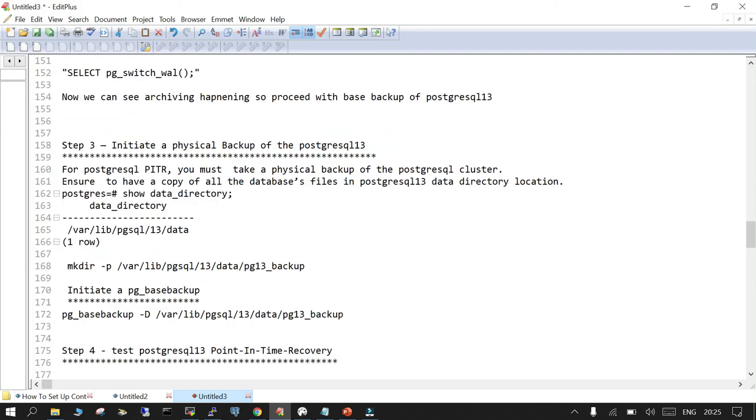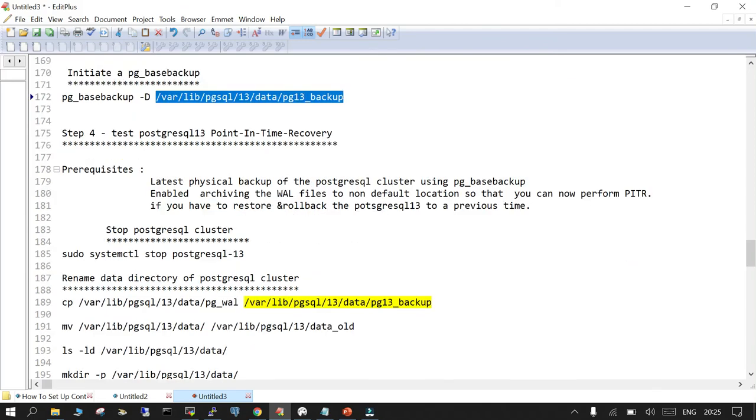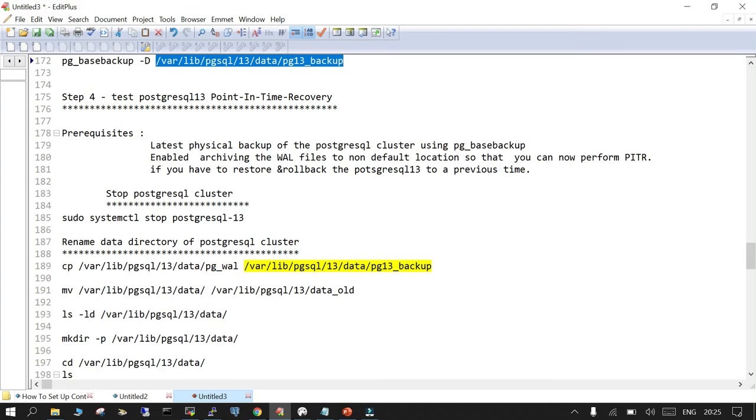Then we initiated a physical backup of PostgreSQL 13 using pg_basebackup. We created a backup location, and using pg_basebackup we mentioned the location, and all the data files are copied over there. And to test the point in time recovery, we stopped the cluster.